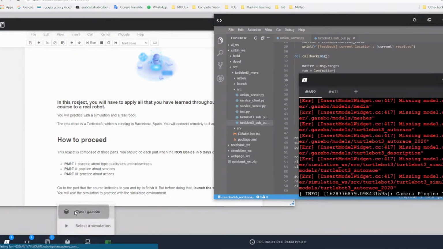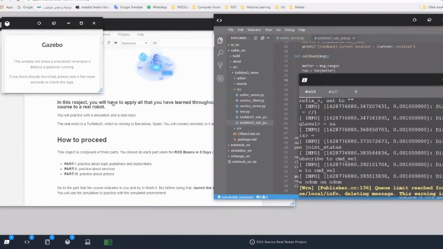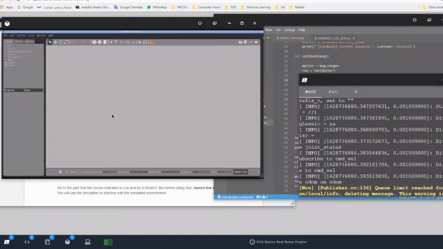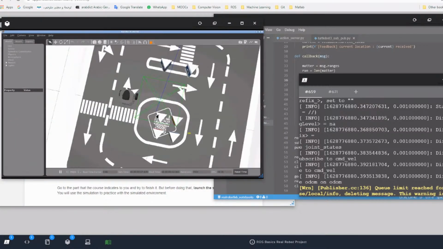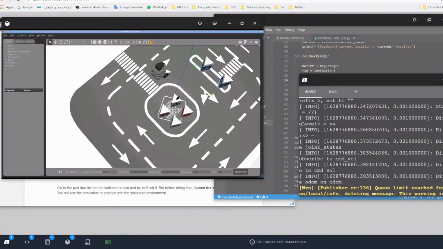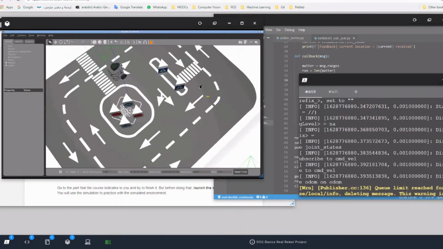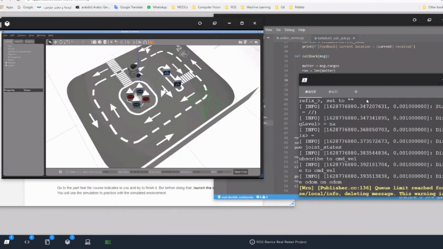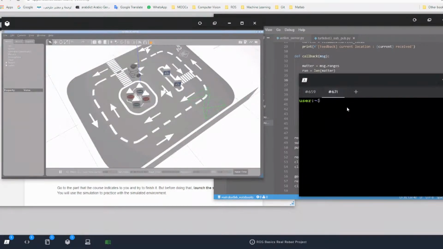Let me open Gazebo. Okay. So let's launch this another time.